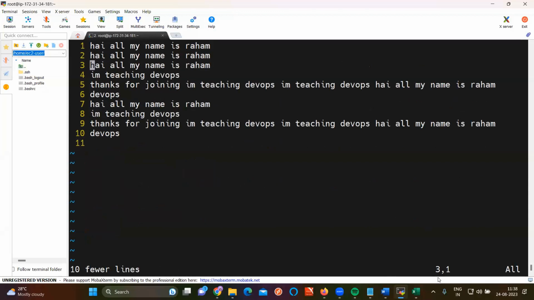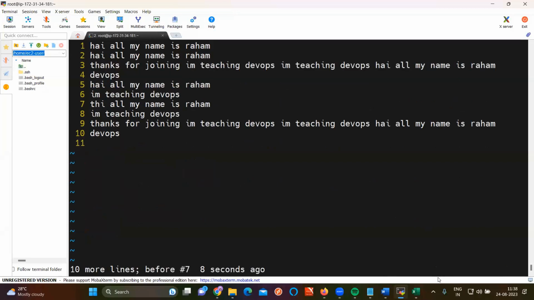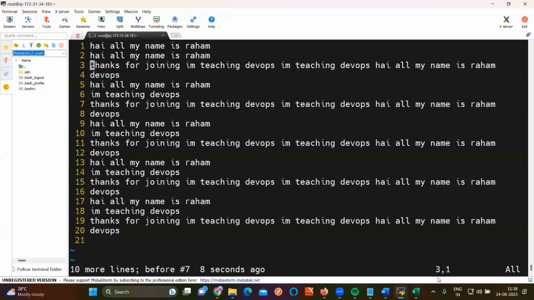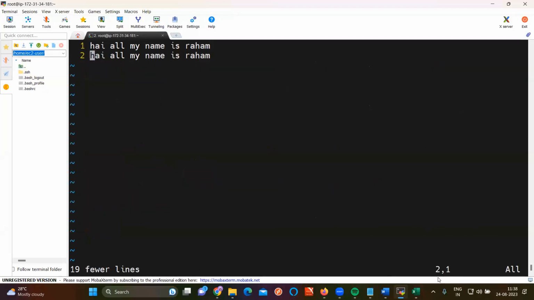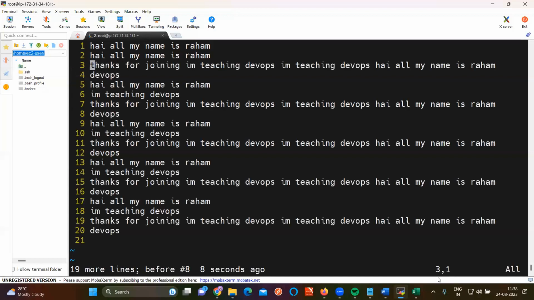How many lines are gone? Again, if I want to get those lines back, U. Have I got them? Sir, this time I want to delete 20 lines. How many lines? Just give 20 DD. Are 20 lines gone or not, sir? Again, unfortunately, I have done it. I want to get them back. Which command do I want to use? U. What does U mean? Clarify, what is the meaning of undo and redo?